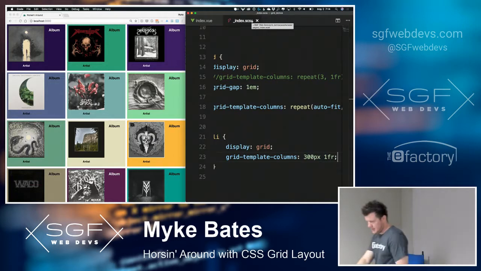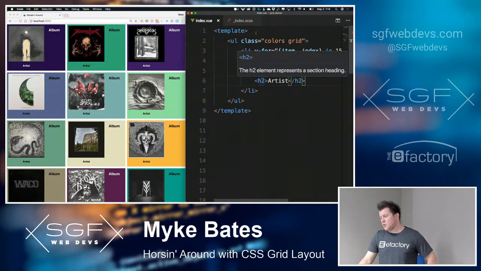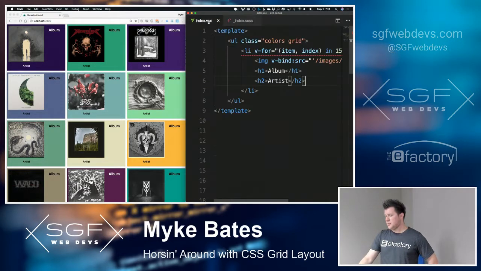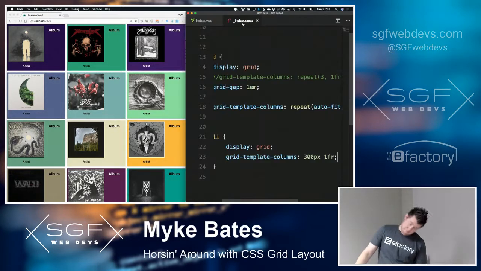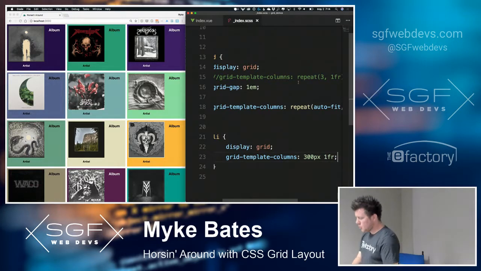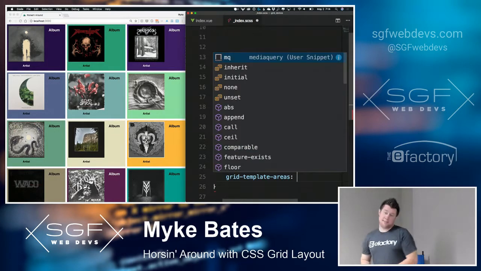What happened? Well, what happened was I have 3 items in there. I told it just 2 columns. And so it hit that image and said, yep, 300 pixel column. It hit the H1 and said, yep, take up the rest of the room that's in there. It hit the H2 and said, next row, and it's the implicit grid. It's just doing what it wants to do with it, right? So just hold that thought, because we're gonna get a little wild here and get into the grid template areas.